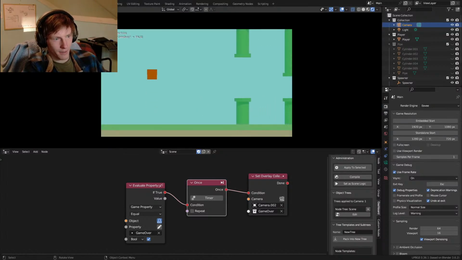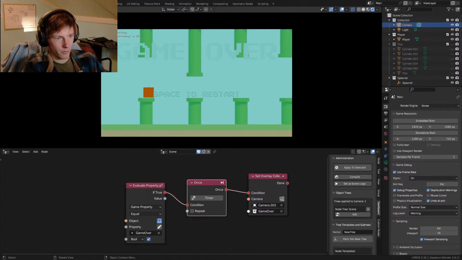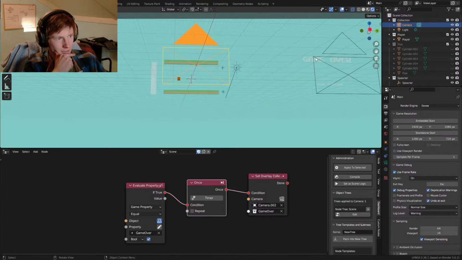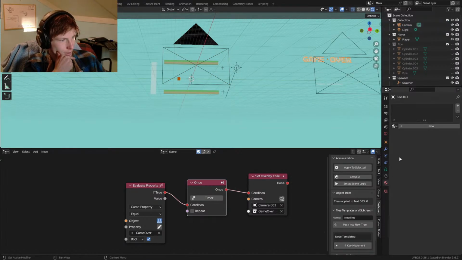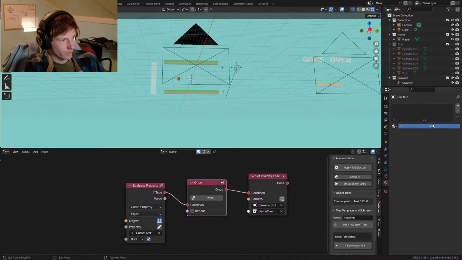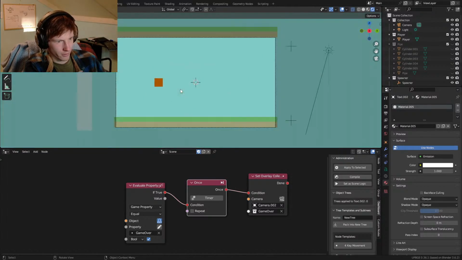So now we can play the game. We'll just get to the pipes really quick. Run into a pipe, and we get our game over. So we do have a little bit of an issue here where the game over is adding as an overlay, but it looks really dull and we can't really see it. So let's just go in over here. We just need to give this a new material, and we just want that to be an emission. No bloom or anything, just pure emission. Probably didn't have to do two materials for that.